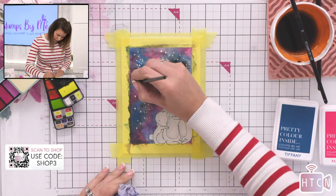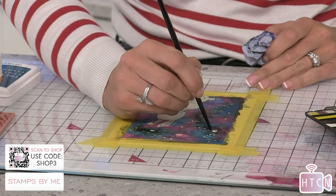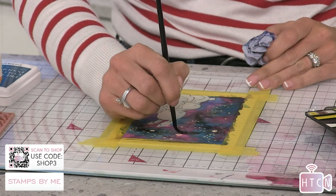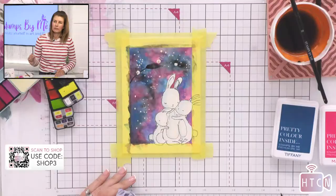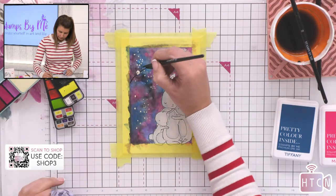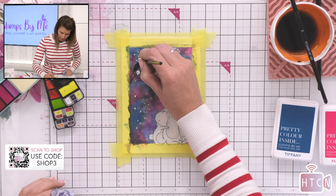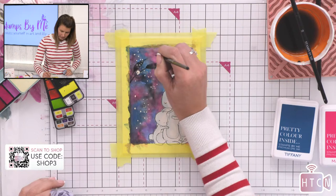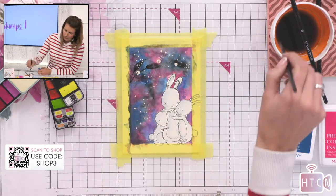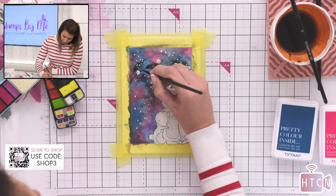So let's do a nice single line out here, and then I'm going to go toe, belly. See that here? And I'm going to go again up here. That's going to have a lot of white in that. When I pull that back, that one is going to disappear because of all the masking, but it's okay. And then I'm just going to go here.